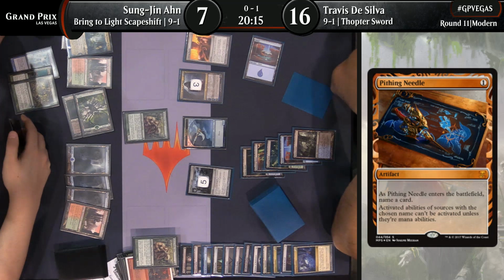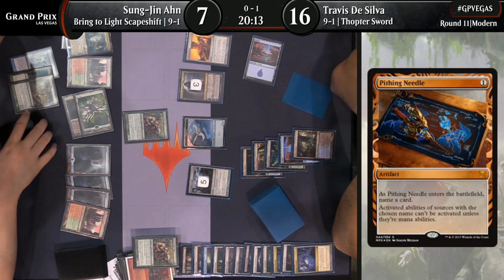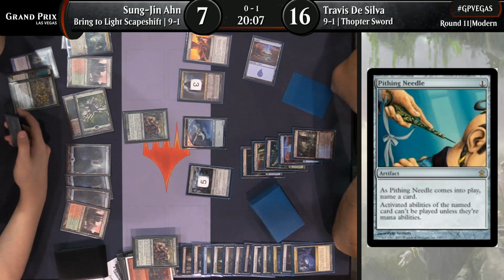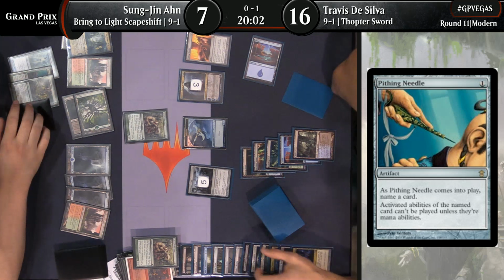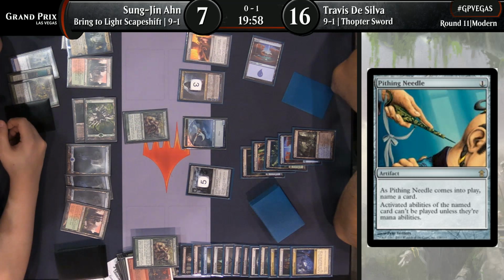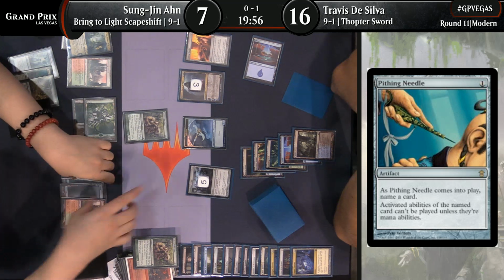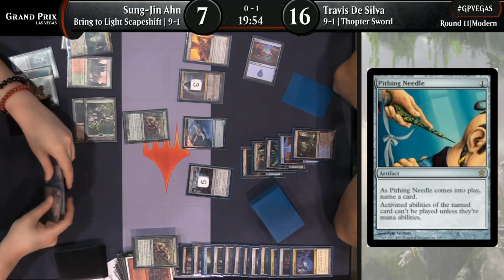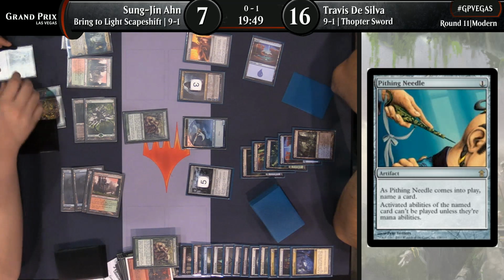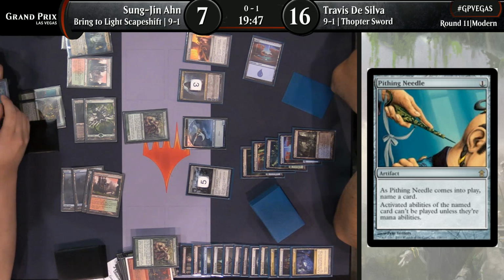That one's certainly where you want to be. Look at that masterpiece schematic there. All right, good. So, yeah, I think that countering the needle and bouncing the Grafdigger's Cage or Thopter token sounds fairly plausible here.